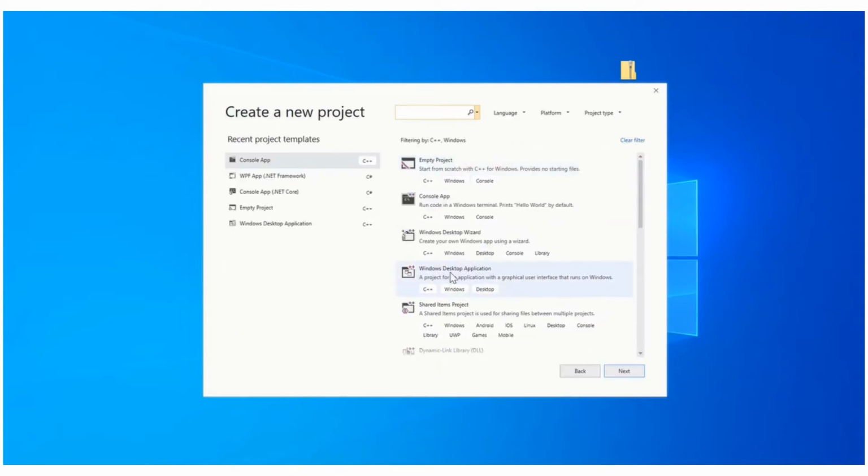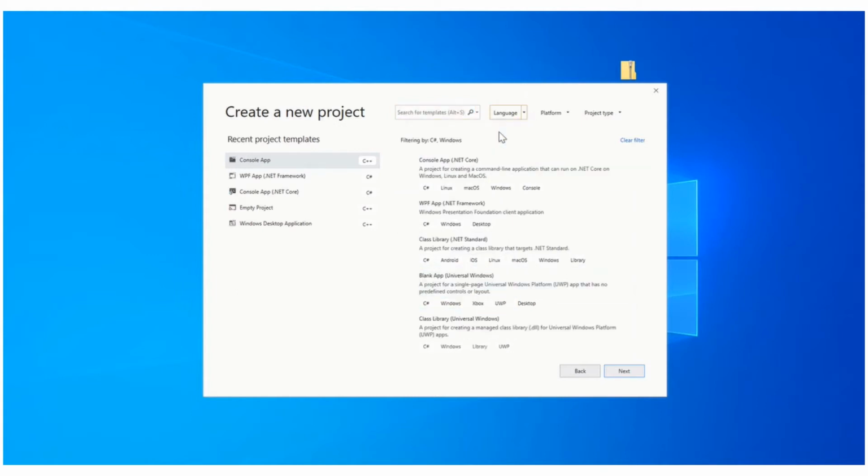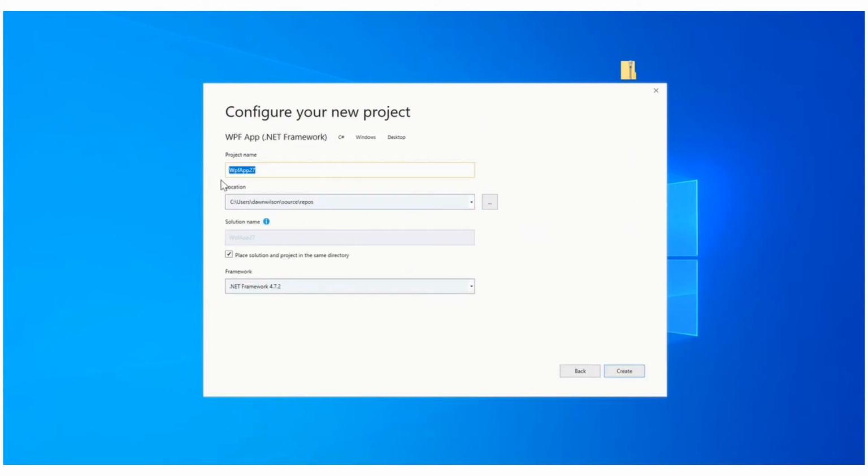So we're going to create our usual WPF project. Remember, select your language to narrow things down. So there's a WPF app. Again, give it a name. So I'm going to call this navigation because that's basically the topic we're going to be looking at today. Use the browse button to select the location of where you want to store your project and then go for create.